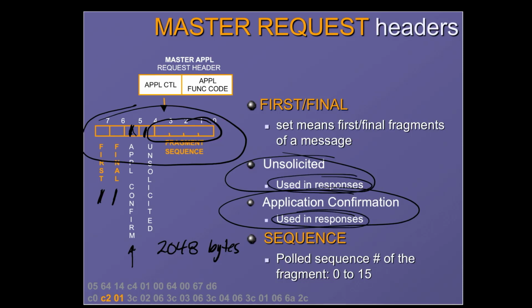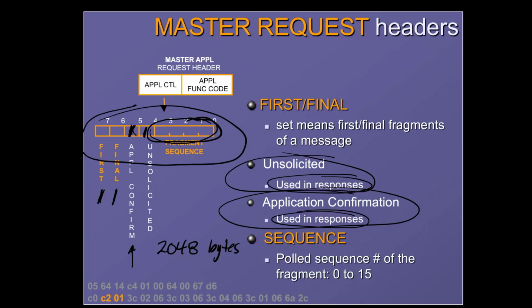So in a response is where I'm indicating that I'm looking for a confirmation at the application header, and that happens when a remote or server sends its events back to the master. It needs to know the master has received those events, and what it will do is it'll be sending back a 1 here saying, I'm looking for an application layer confirmation that you've received these events. And once it does, then it can clear its event buffer. So that's what you see going on here.